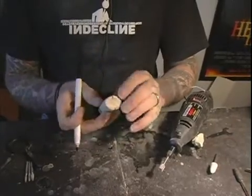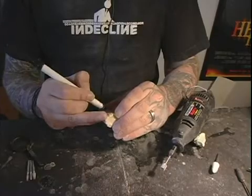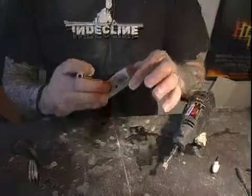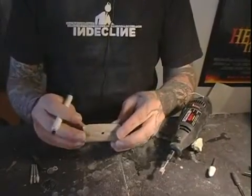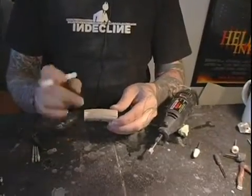flip it over, follow my line to center, make another dot. Without looking, I place my finger here, and I know center should be here. I can look at an angle, looking at it in like this, and the two dots will match.